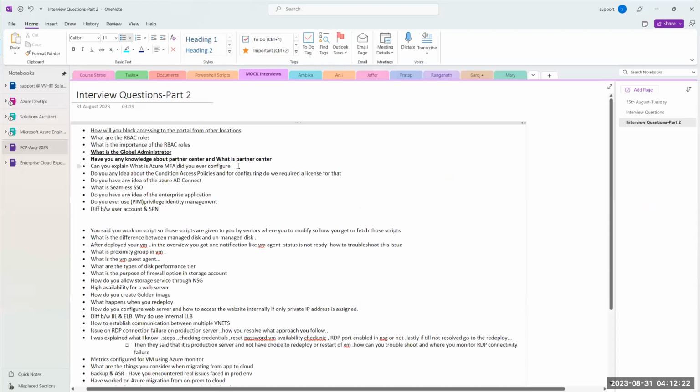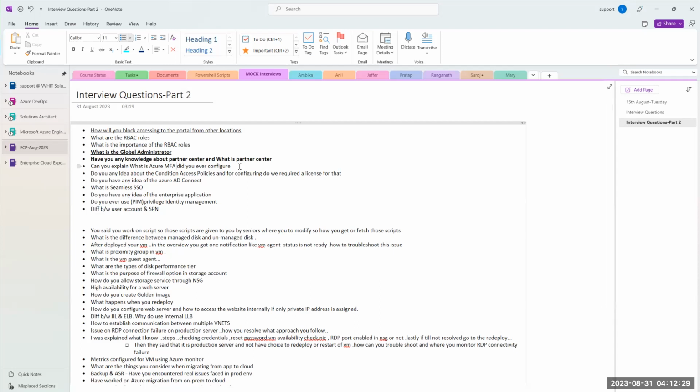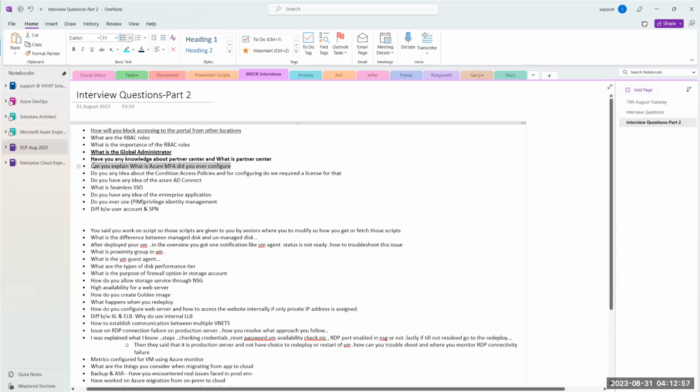Yes, so multi-factor authentication, did you implement it? You can say that we have implemented it in our organization. We implemented it through phone and mobile authentication, and we have a conditional access policy where all the users in our organization have to be enrolled with MFA. And we have an option to disable MFA for a specific set of users, or enable MFA for a specific set of users. We can create MFA policies for when these users have to be logged out and when the user has to be unblocked automatically. You can specify those things under MFA, and you can say that you have done it.